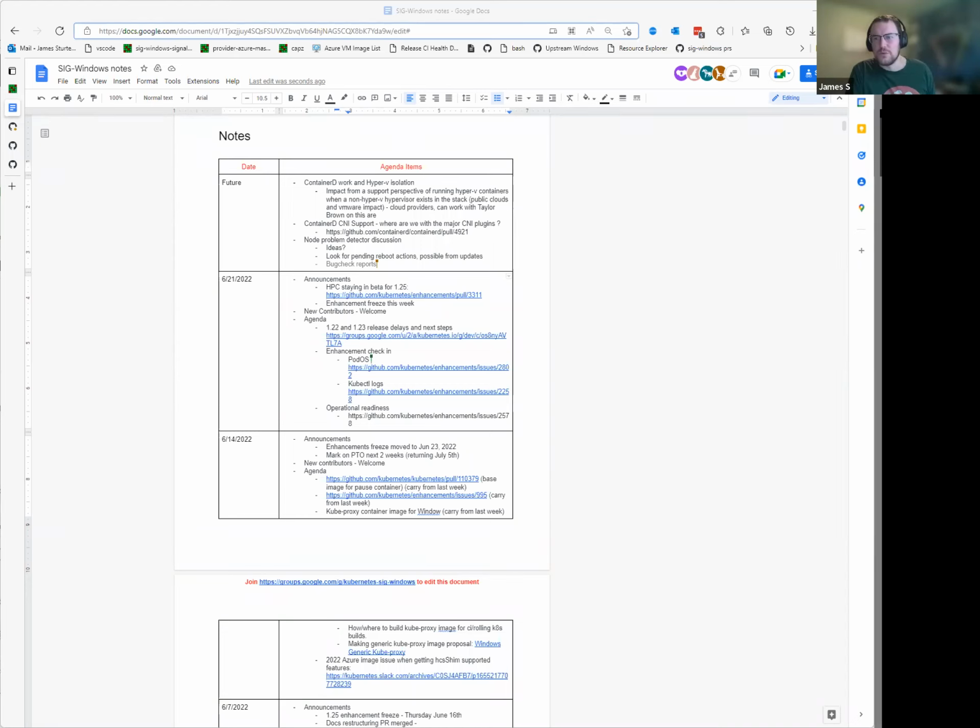It's on my list to test that PR against the Azure environment. I'll probably get to it this week. When I was doing the GMSA previously, I was able to get it to work with the DNS name. I think if I remember correctly, you have to use the fully qualified DNS name. I don't know if you're using that or not, and then you need to have the DNS on the node set up and the DNS in the pod set up. There are quite a lot of moving parts there, so it could be any little thing going wrong.